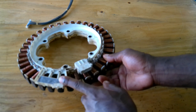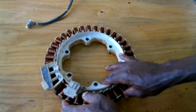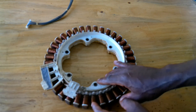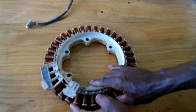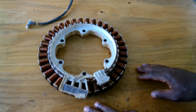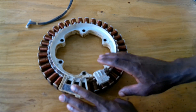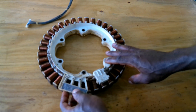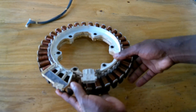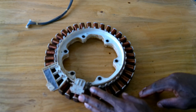This is the hall sensor. I am not going to show you how to check the hall sensor today because there is already a video I posted on that, and another video which shows how to repair it. Today I will show you how to check the stator, because there are other LG inverter motors which don't have a hall sensor — the motor position is detected by the main board itself.